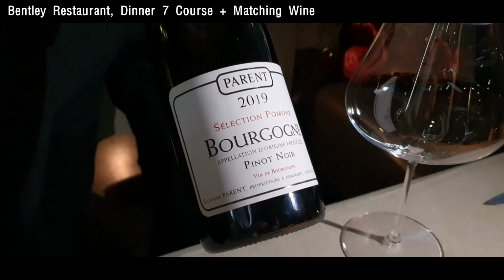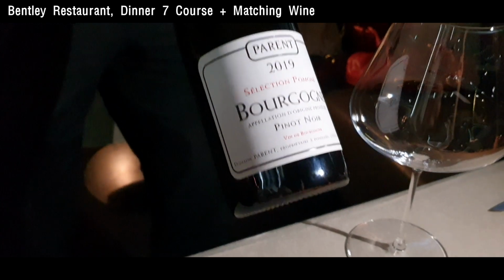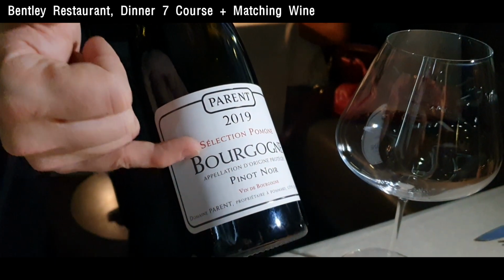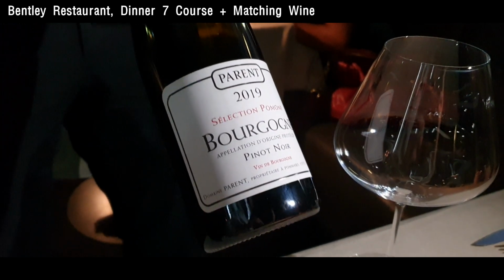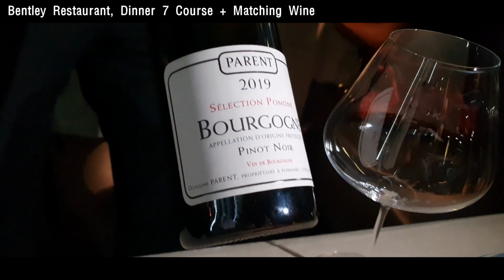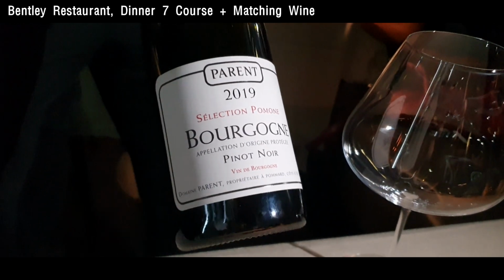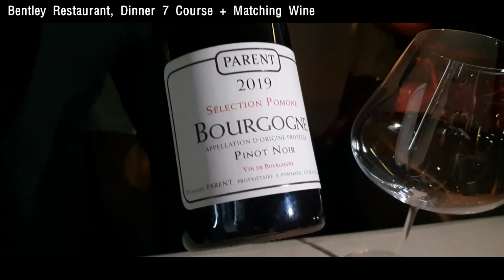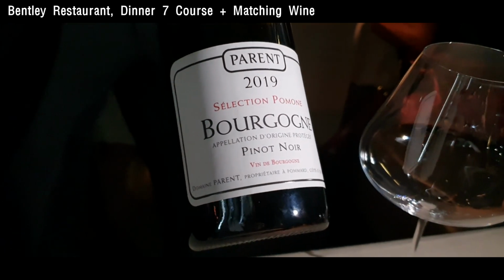When we have a domain like Anne Parent, they still produce something very fresh, very elegant on the ripe vintages. This is a special selection. They call it Sélection Communale because within their Burgundy vineyard, they select the absolute best grapes and rows to produce this wine. Very perfumed, fruit driven, very elegant, still retaining a very amazing freshness and perfect to go with the gaminess of the duck, but also with the blackcurrant sauce.